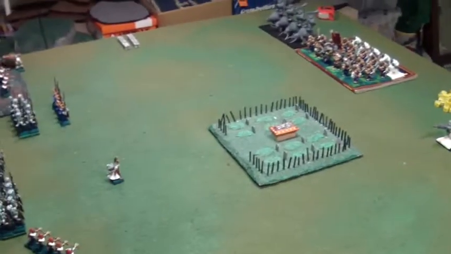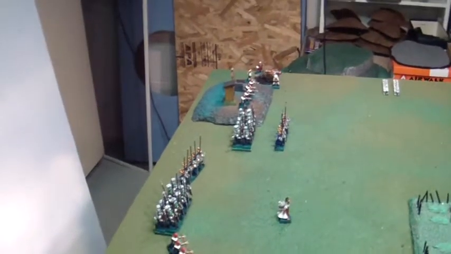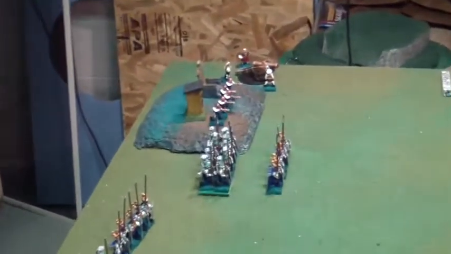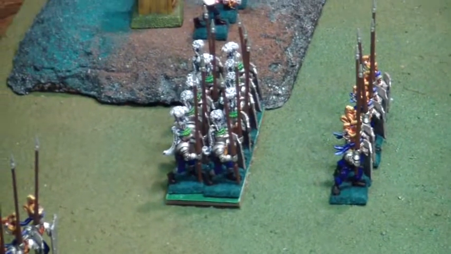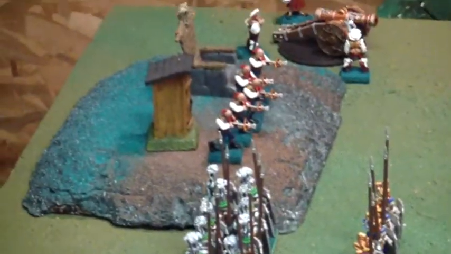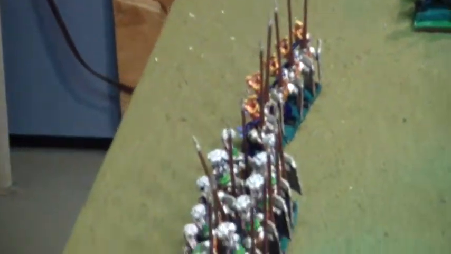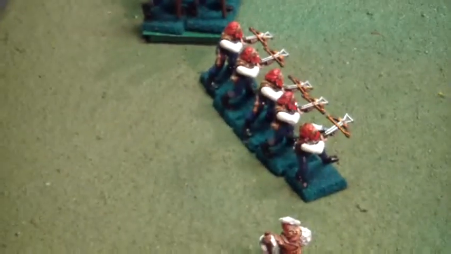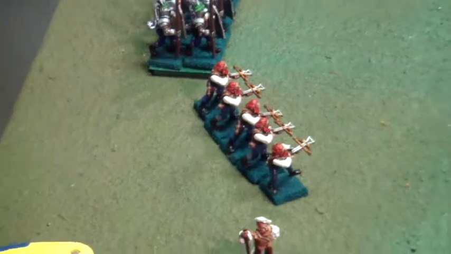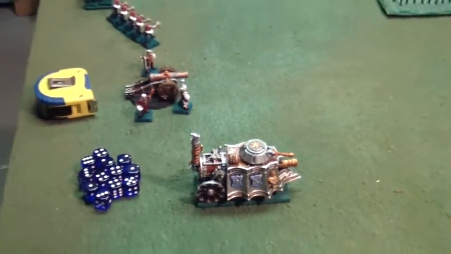Unbelievable. So facing this tide of ogre flesh, on my side, I have the Empire build that I've been doing lately. I have the cannon there. I have 10 spearmen with a detachment of 5 spearmen and a detachment of 5 crossbowmen. I have a level 1 fire mage up there. I have my other cannon. I have the steam tank.